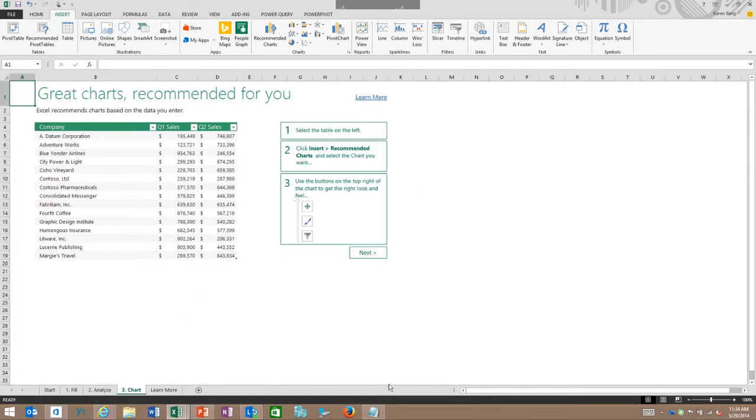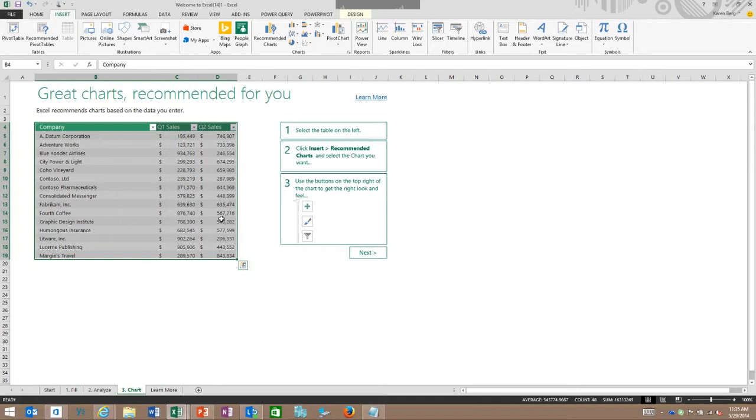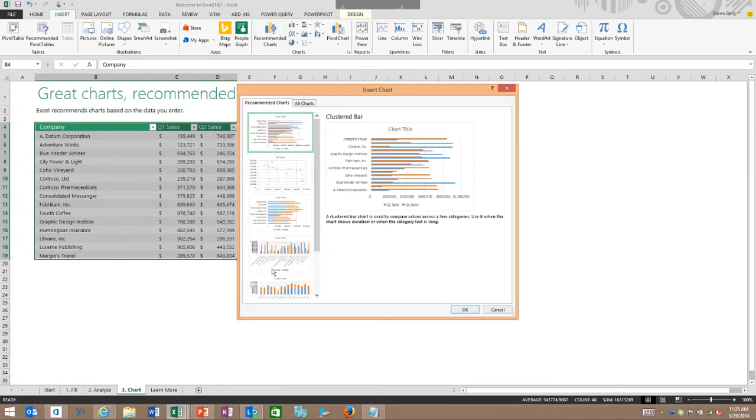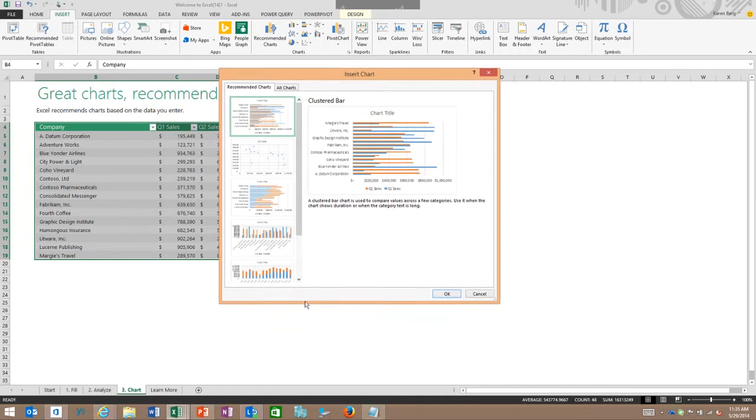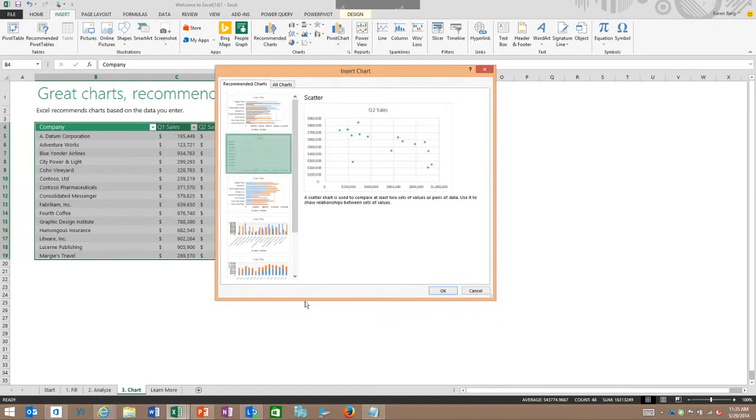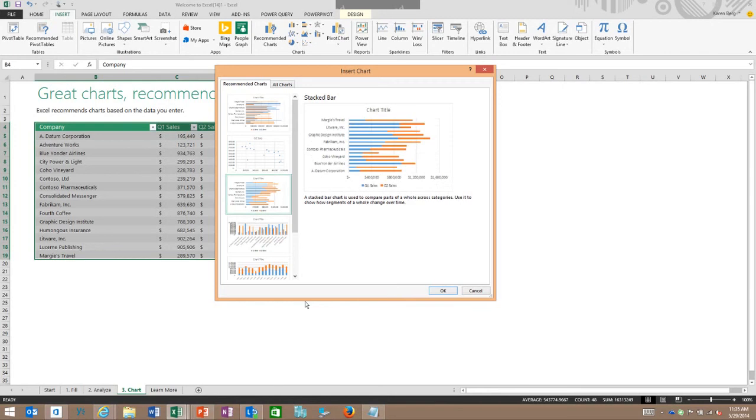And kind of going to the next step, on this one, we're going to actually show what it looks like using that recommended charts functionality. Now, I could use the quick analysis, but let's say I'm not sure what would be the best chart. So I can click on recommended charts, and right away it's going to show me the different recommended charts that Excel thinks would be best suited for the type of data.